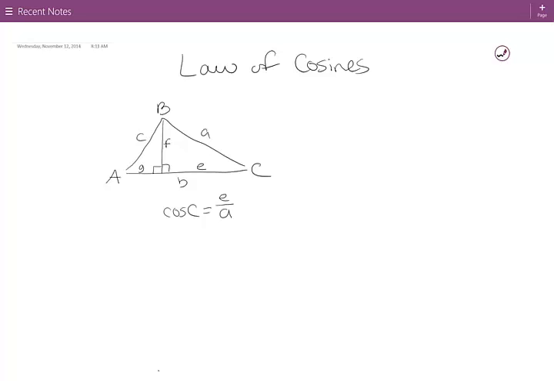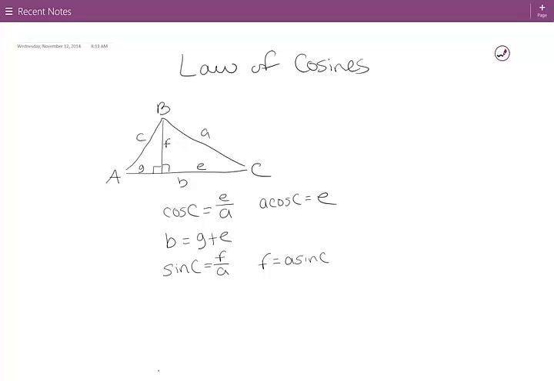Looking at how we label this, we can also say that B is equal to G plus E. And let's see, A cosine of C is going to be equal to E. Looking again at this same right triangle on the very right side, we can go ahead and set up an equation for sine of C as well. So sine of C is equal to opposite F over hypotenuse A. Therefore, F is equal to A sine of C.